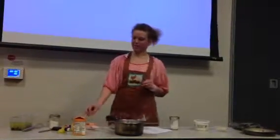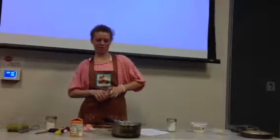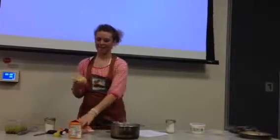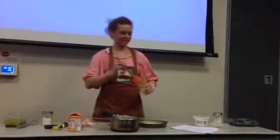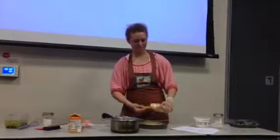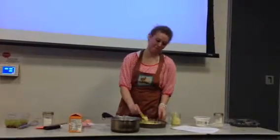And so then you stir until it gets thick, and by the time you're done with your custard, you have to take it off right before it turns into a pudding. It should be a pudding consistency, and it'll look like that. And so once that's done, you take your custard and pour it on your tart, and you smooth it out with a spatula or with a tablespoon.